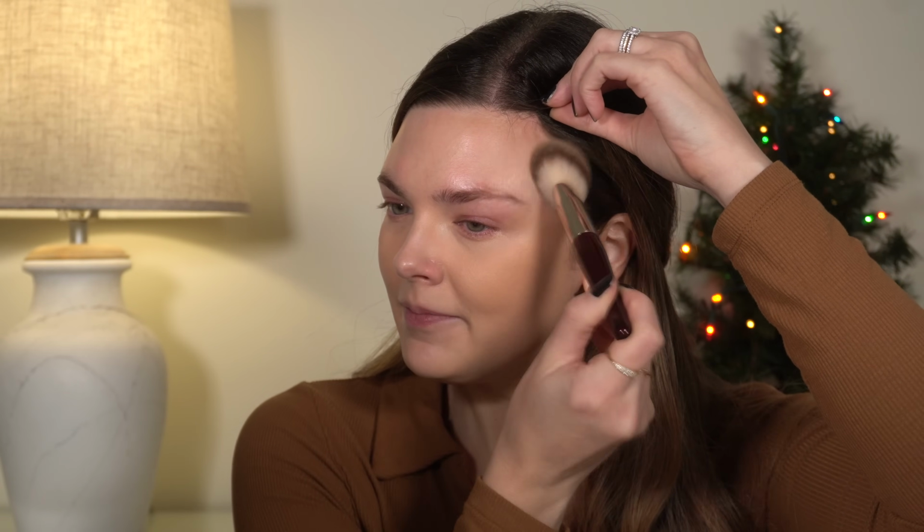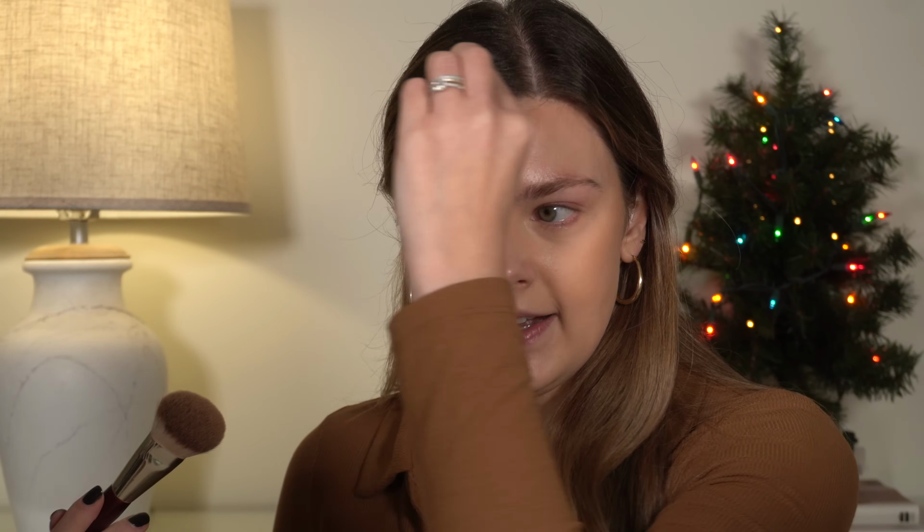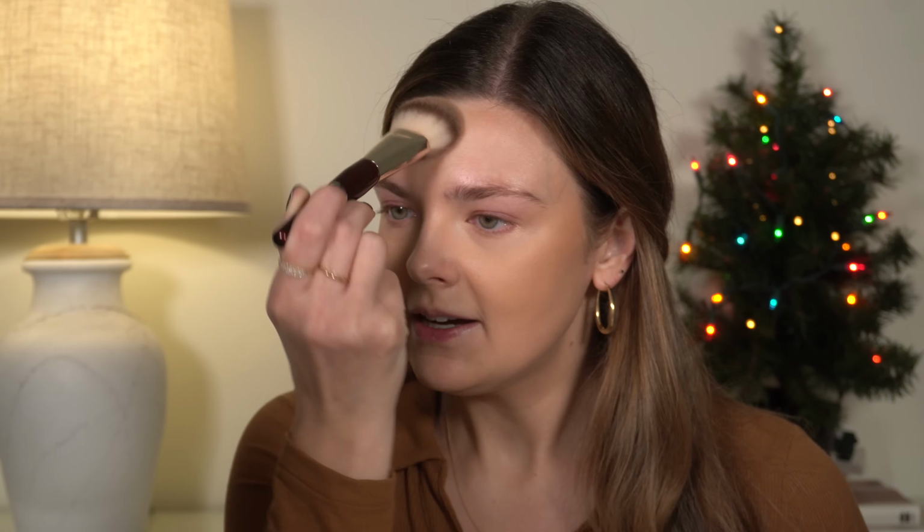I still remember that. But I feel like NARS Laguna is just good. It's classic for a reason. It's a beautiful color. And, you know, they've since expanded and made different versions of Laguna for different skin tones, which is great. But just the original NARS, I feel, is a classic. I guess Hoola from Benefit would also be considered a classic. Let me know if there's something else that you can think of.